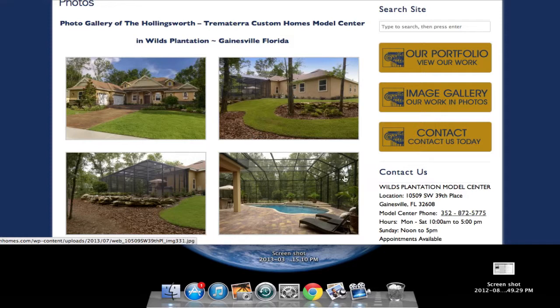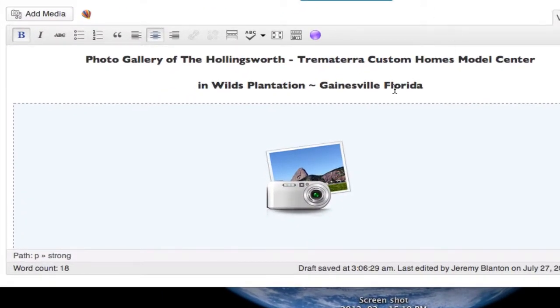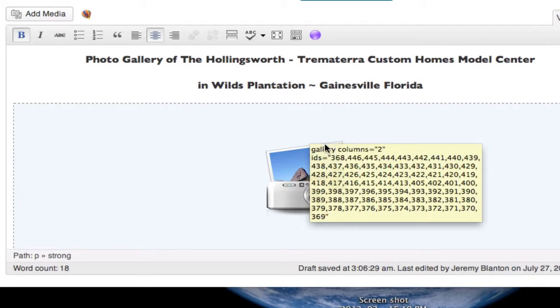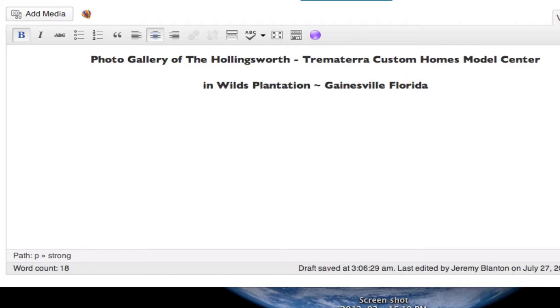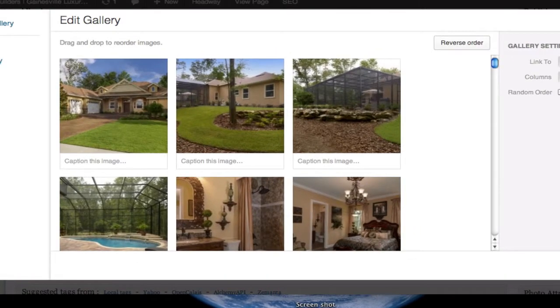So, that being said, how do we scale the ones that we've already put up on our site? Well, you just simply log in, go to the page where you need to edit them, and you'll come into a section like this. You'll see here is your gallery that you have. You can just simply click on it and hit the edit button, and here it is loaded up.